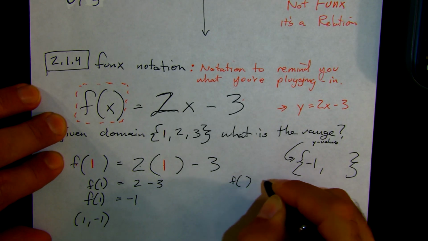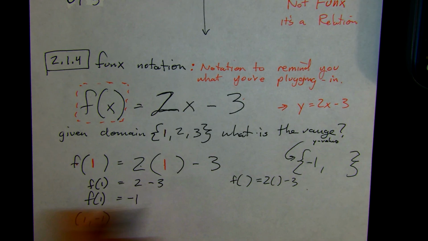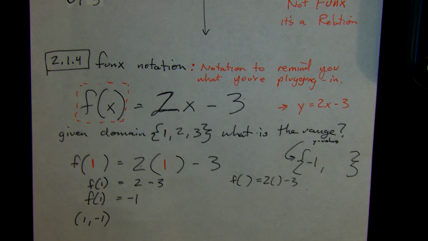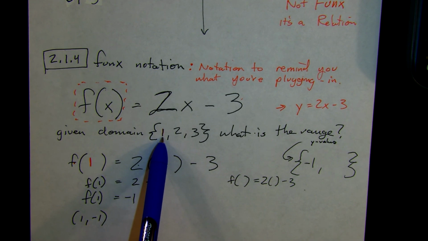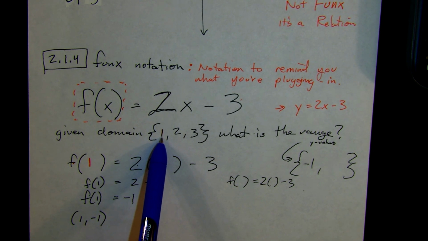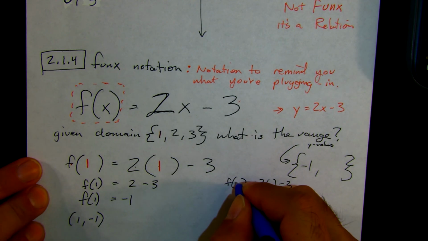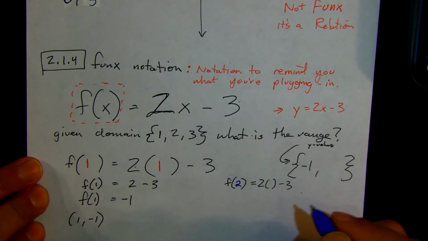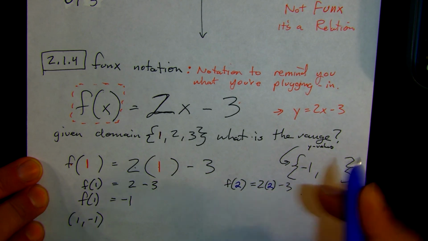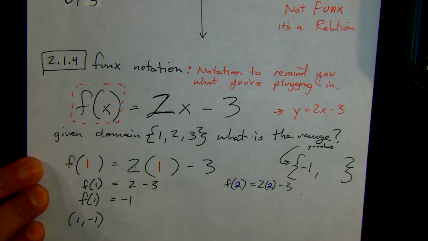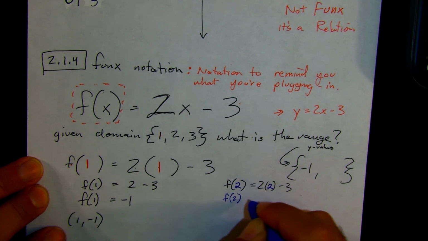Okay, so let's do the next one here. Let's go ahead and make our blank template. And then all you're asking is, okay, what do I have to plug in next? I just plugged in 1 because my domain had 1 in it. Now I'm going to plug in 2. Watch. All right, function notation just reminds me what I'm doing. Oh yeah, I'm doing the function where I'm plugging in x is 2, so I better put it over here as well, because that's where the x is.